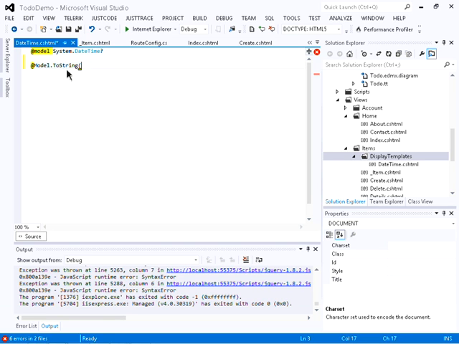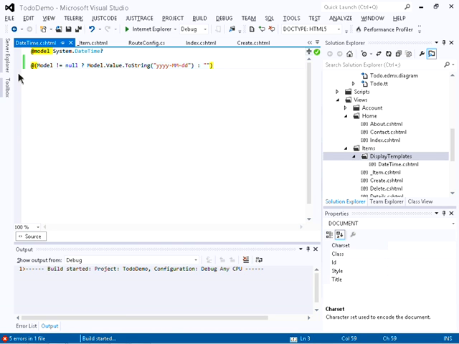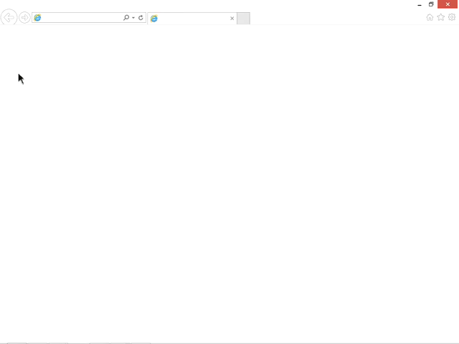So what we're going to do is do this. Because it's nullable, we needed to put in some logic in there that if the date time is null, we didn't want to display anything. Otherwise, we want to display it with a particular format.